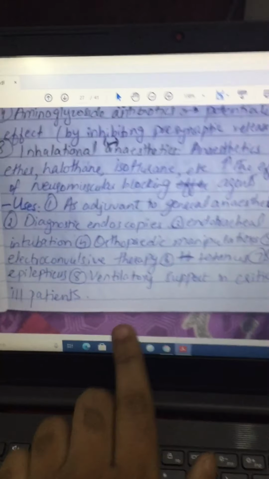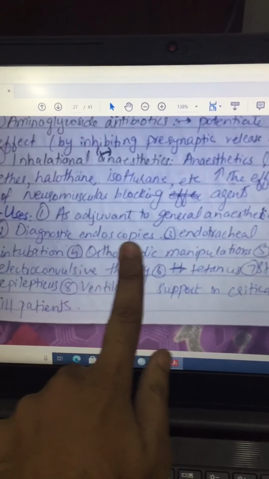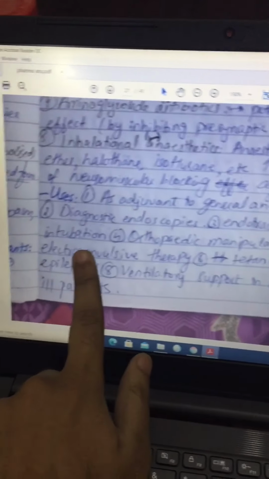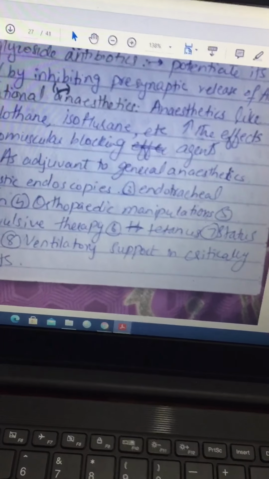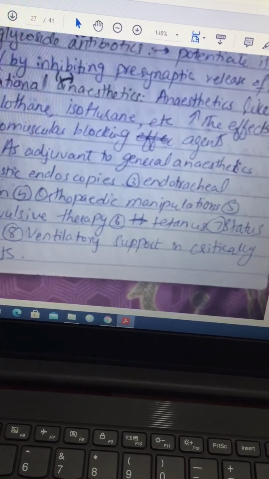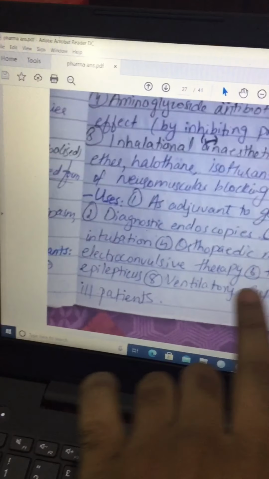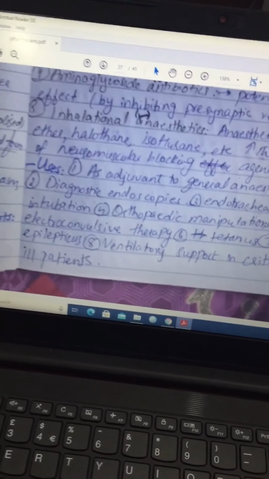Yeah, here we go. So it is used as an adjunct to general anesthetic, endoscopies, endotracheal intubation, orthopedic manipulation. Yes. Then it's going to be used for tetanus, status epilepticus, and ventilatory support in critical patients as well.